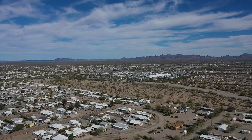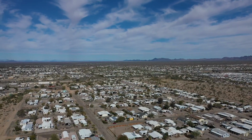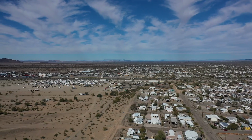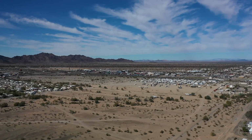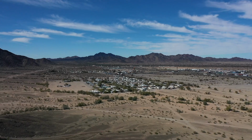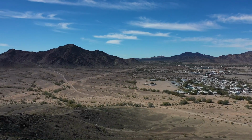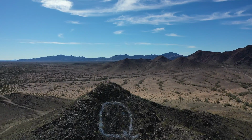Community of Kuehn Mountain right down below us. You can see Interstate 10. On the other side of that's Quartzsite. There's Desert Gardens. Desert Gardens Mobile Home Park. Way off is exit 17, Love's. And come back around to the mountains. Quartzsite ain't that big, but that's what you see straight off the mountain if you hike up here. That's your view.